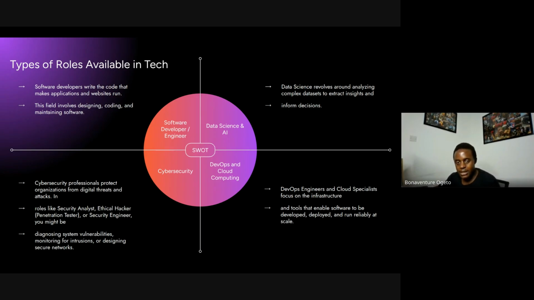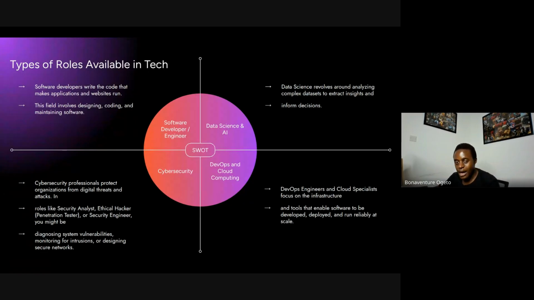Now, when we talk about roles in tech, it doesn't end here. It doesn't really end here. We can talk about product and design. We have product managers. Think of them as the people who guide teams in how they build a specific product. There are people who design the products that we use. There are people who provide support to users. Like think of tech support. There are many of these roles.